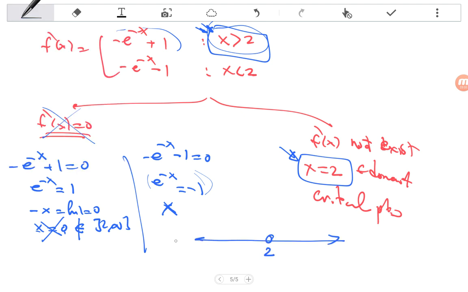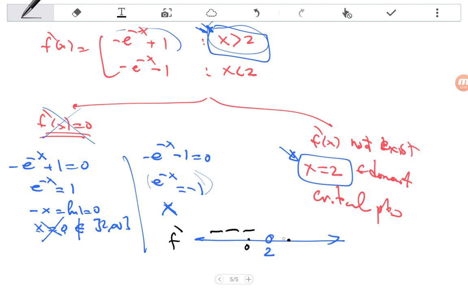And I check the sign of f dash. I choose a number greater than 2 and a number less than 2. Let's check this easy number, which is 0. I put 0. Would 0 belong to the first branch or the second branch in f dash? The second branch. It is less than 2. So it is e minus e power 0, which is 1, minus 1, minus 1, which would be negative.